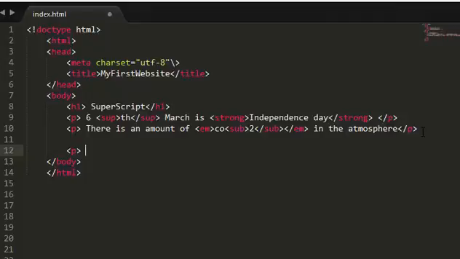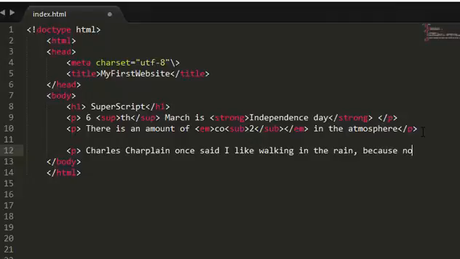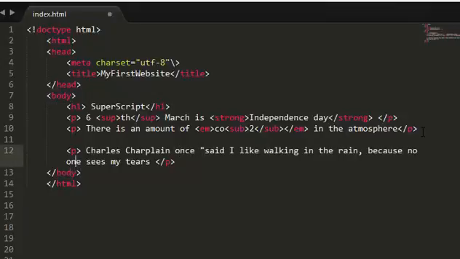So what I'll write now is Charles Chaplin once said, forgive me if I spelled that wrong, and I'll say what he said: I like walking in the rain because no one sees my tears. And I'll close the paragraph. So this is a quote from Charles Chaplin, and now we want to put this in quotes. We can do this and close it here. Now let's save that and reload in the browser.